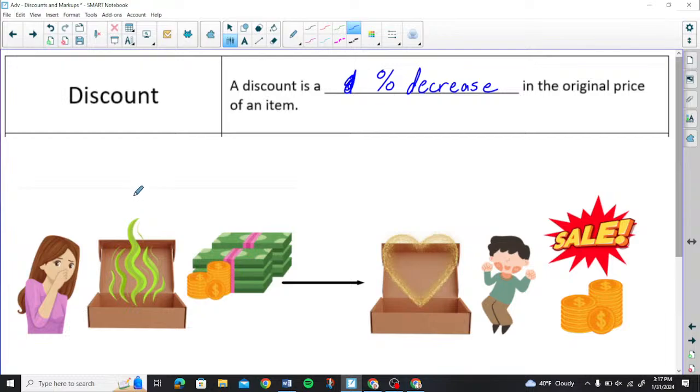So what happens is a store has something that just won't move. And they decide that it won't move because it's priced too high. So they put it on sale, and now they have a buyer. By the way, just for the record, some of the problems that you will see have the phrase on sale. This is not to be confused with just the idea of something being for sale. If something is for sale, it means someone's willing to sell it to you at a full value. However, if something is on sale, it means that it has been discounted.